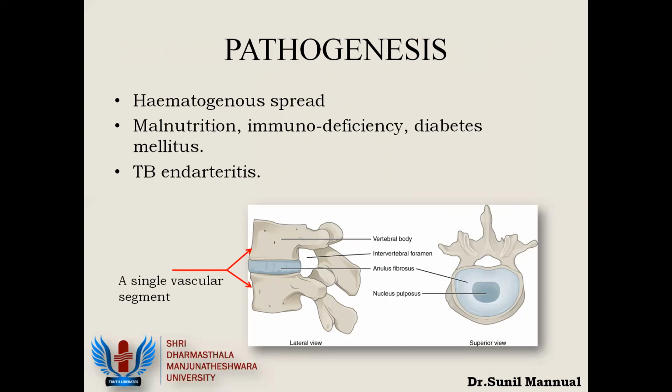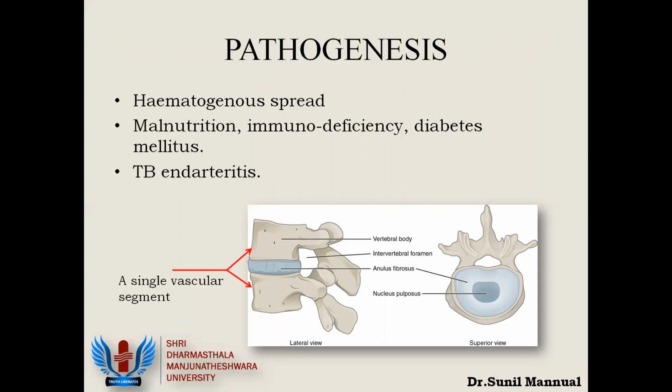The first thing that we need to understand is that the infection spreads through hematogenous spread, because bone is not a primary structure for involvement with tuberculosis. So we have the primary foci in the lungs, most commonly, to a small extent in the lymph nodes, and to a small extent in the abdomen. So the lungs, lymph nodes, and abdomen become the primary foci of tuberculosis. From there, usually the infection is dormant.